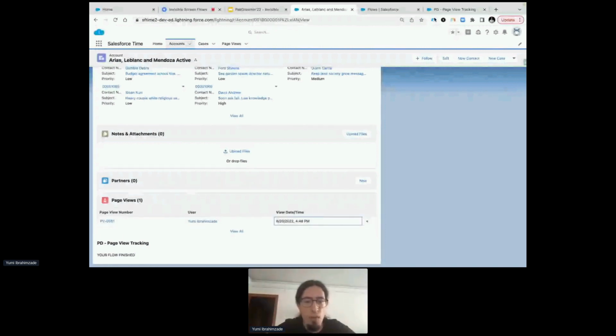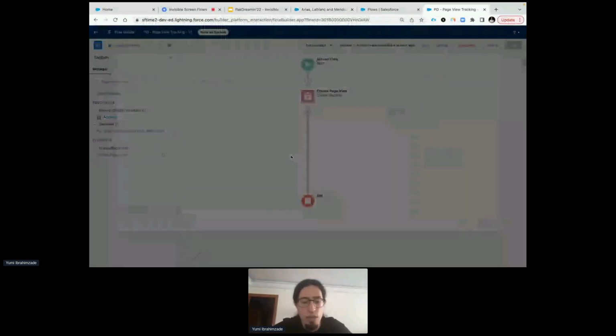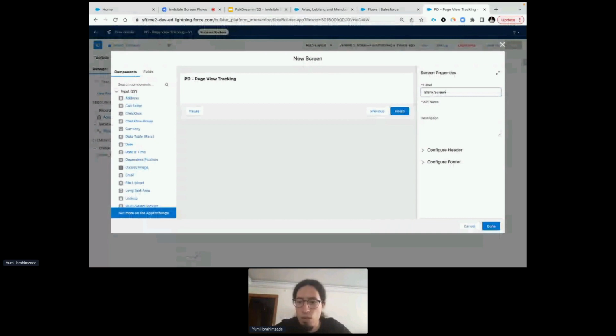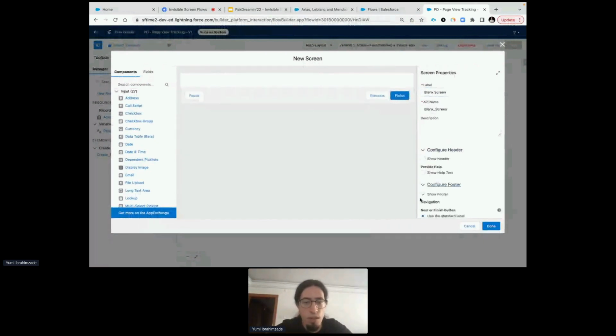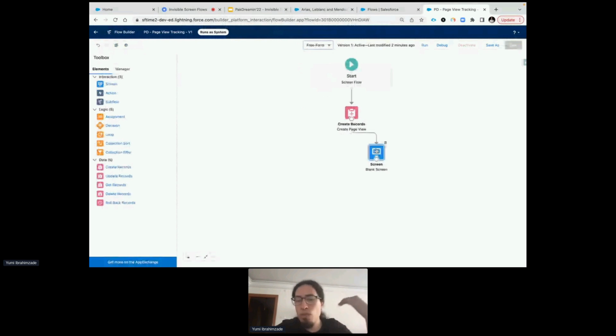So I will add a white screen here, blank screen. So the header, there's no header, footer, no footer. So just like this. You can see it like this in the freeform. But I also recommend you to handle the errors. So using the default connector, go to the same white blank screen, because the idea is that users shouldn't see that something is happening.